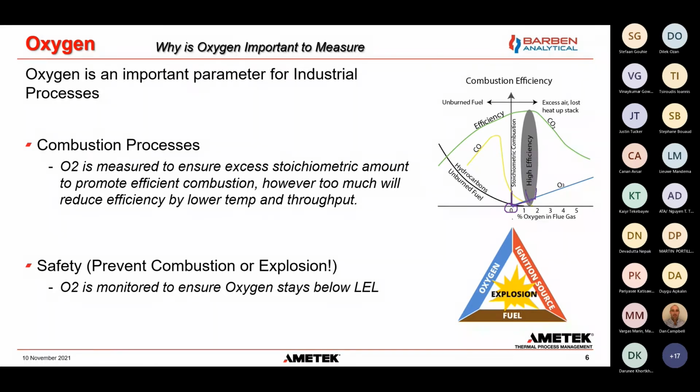But if we continue to add oxygen, there's some point at which our efficiency will start to drop off, because now we're adding so much oxygen, in the form of air, that we'll have lost heat going up the stack. Okay, so oxygen is a critical measurement in all the combustion processes.